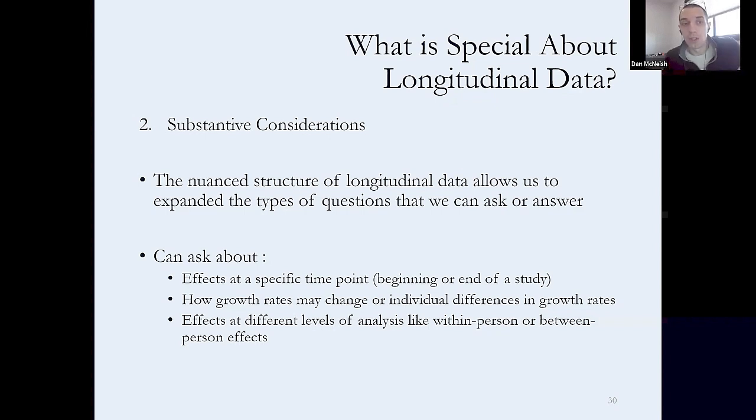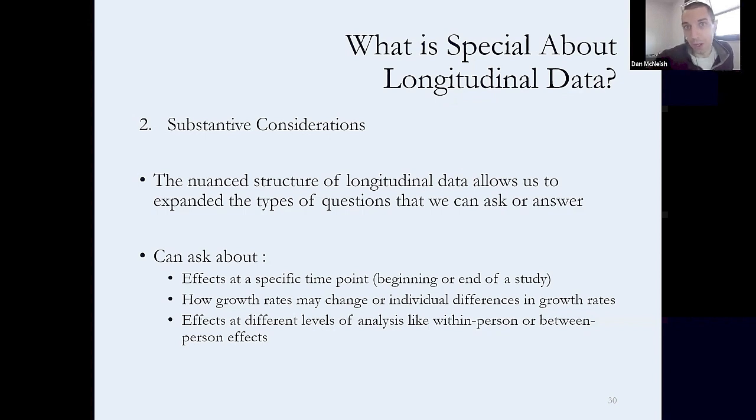As we mentioned a couple slides ago, we also might have questions about individual differences. So we might want to know not just what the growth rate is or what the average person's change looks like. We might want to talk about variability or between person variance, also known as individual differences. So why are some people different from each other? How different are they? And what explains those differences?